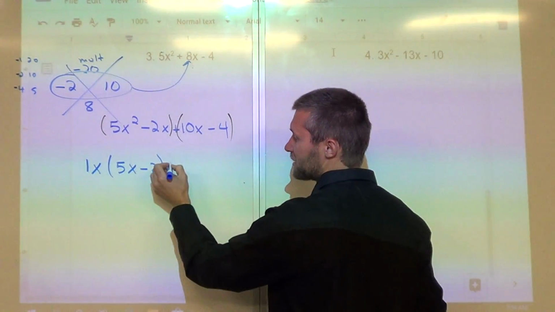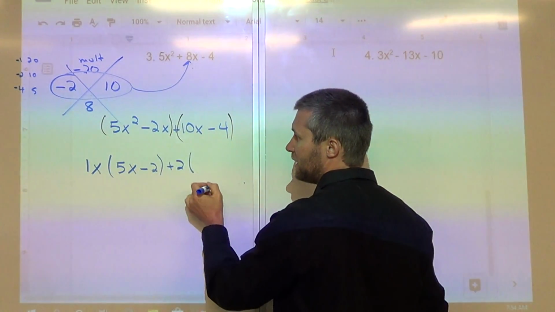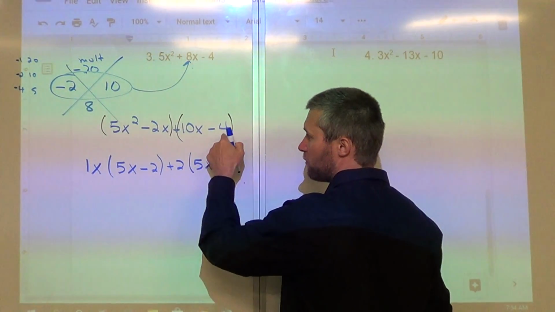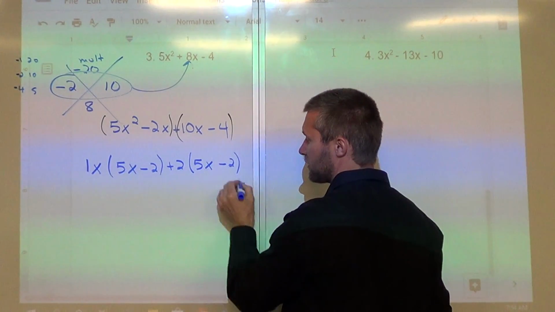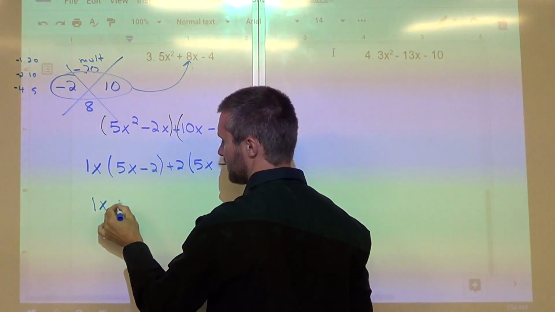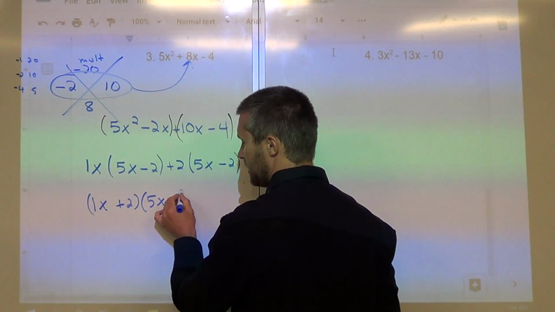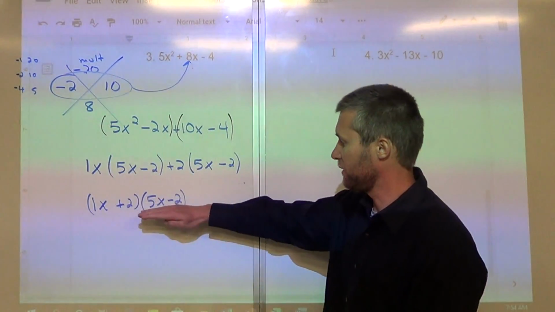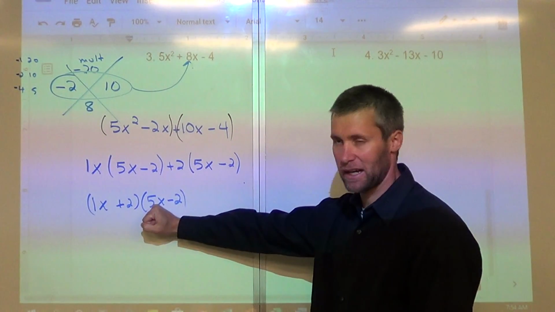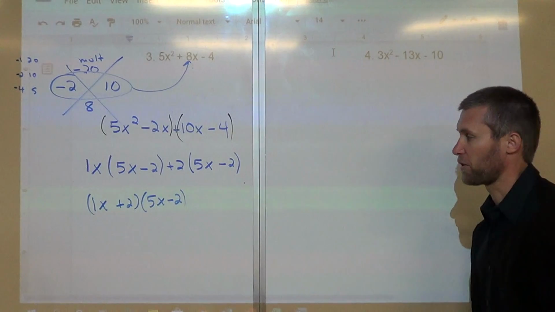10 and 4, the biggest number they have in common is 2. That number is a positive, so plus 2. And then 10 divided by 2 is 5x. 4 divided by 2 is 2. Last step, combine what's on the outside. Again, these are the same, so you know you did it right. So understand, every time that we do it, you're going to have an x and an x in that first set of the parentheses, and then a constant and a constant as we go through that.